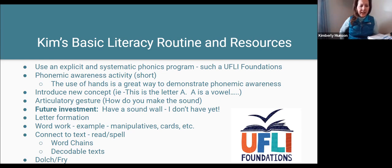It doesn't necessarily have to be very long. Marn will talk about it later, so I don't want to go too deeply into it. But word work, one thing that I have also liked is something called word chaining. And again, that's not something I used to do. This is something that I learned about within the last year from some exploration that I have done. And I'll give you an example of it. And again, this is from UFLI, but I learned about it from a class that I took.